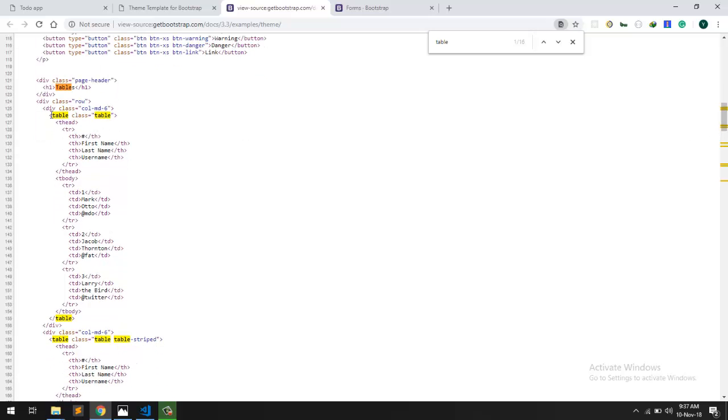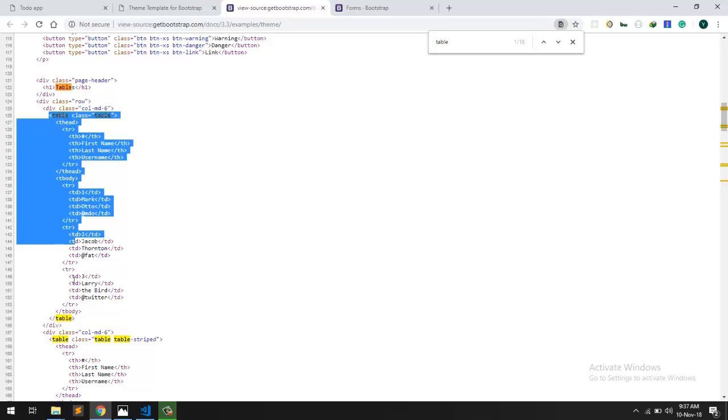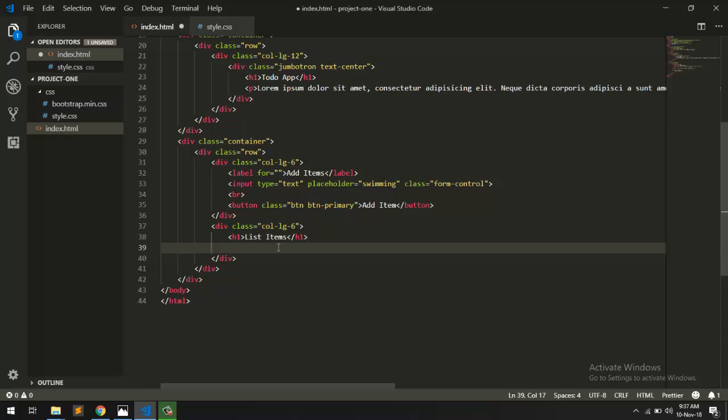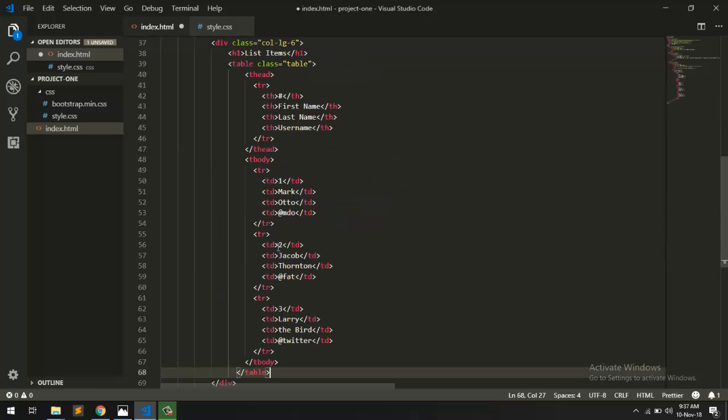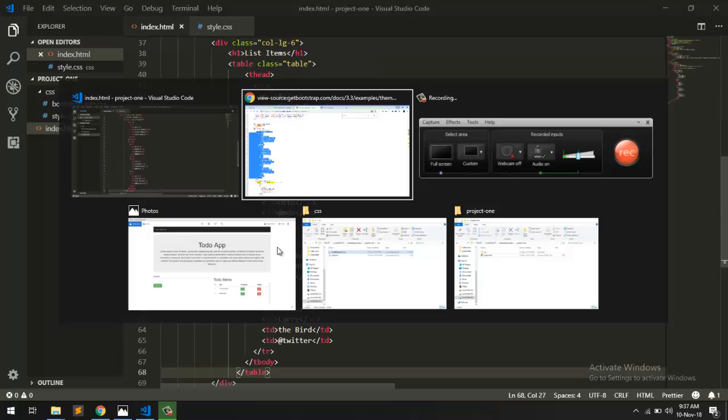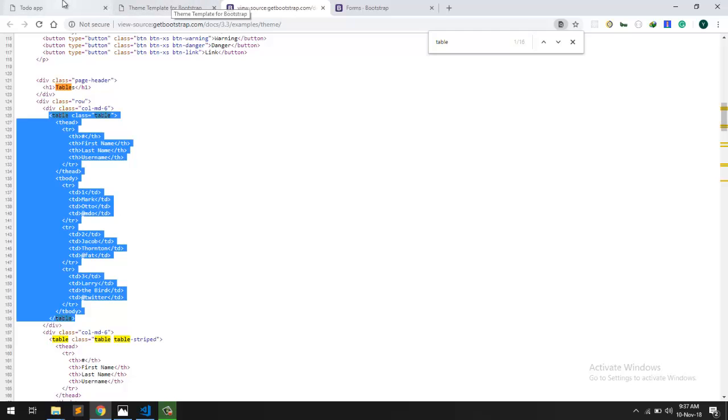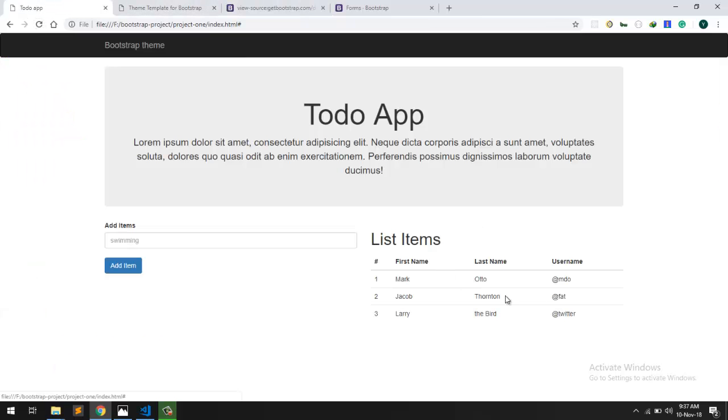We want this because we have this in our code, copy it and paste it here. Now let's see what result we got. This is the result.